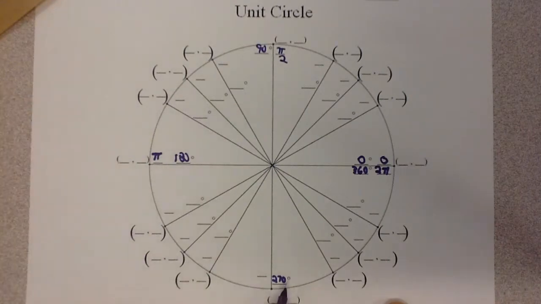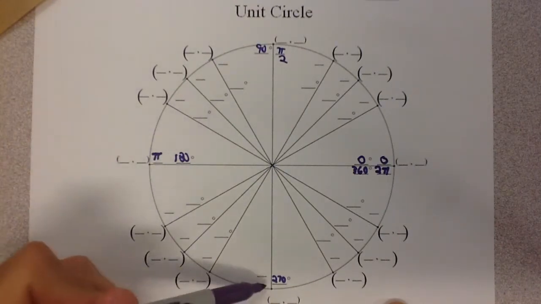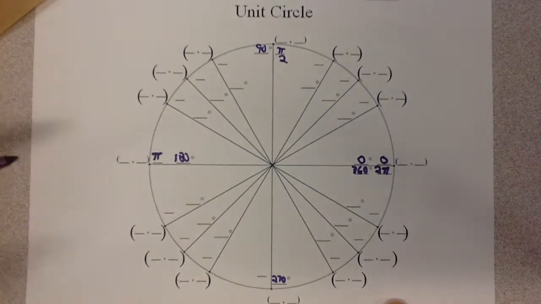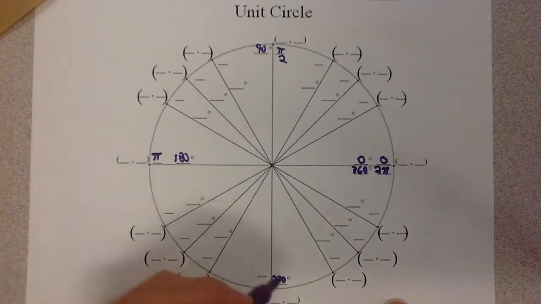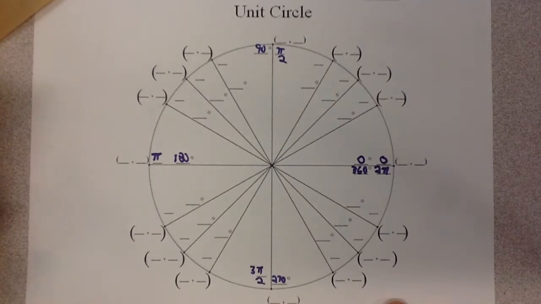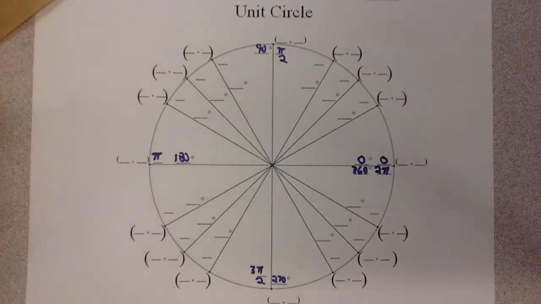Then if we look down at 270, it's going to be π plus π over 2, or halfway between π and 2π. If I was to ask you what's halfway between 1 and 2, you should hopefully know it's 1 and a half. We write that as a fraction 3π over 2. So we have our main values.